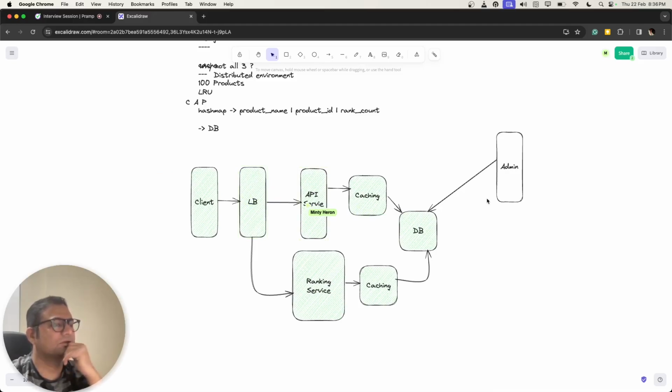One more thing is that we ran out of time right now, but usually after this, it looks good for me, but maybe someone would say, hey, this system has a single point of failure. If this load balancer crashes, what will happen? So you would have to build redundancy into the system. It's very easy. You would simply say, I'll create something like this. Basically, you're having multiple load balancers. That's what redundancy in the system is.